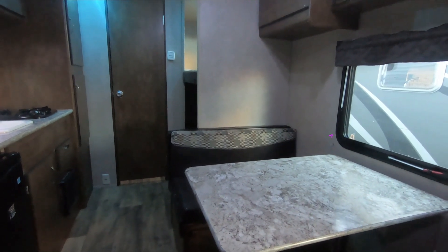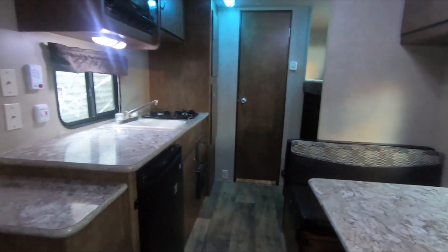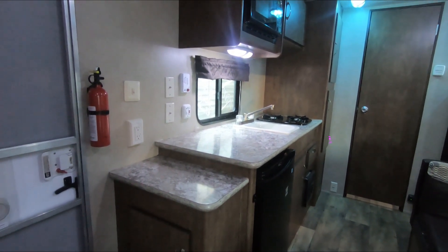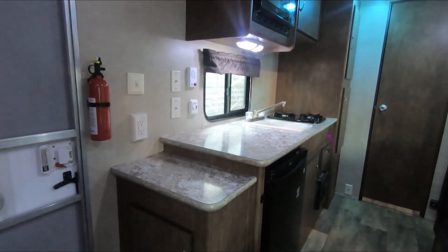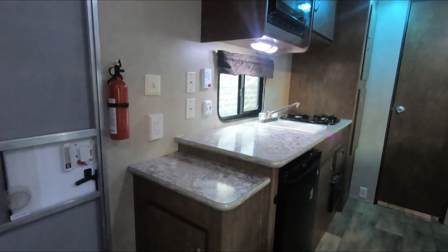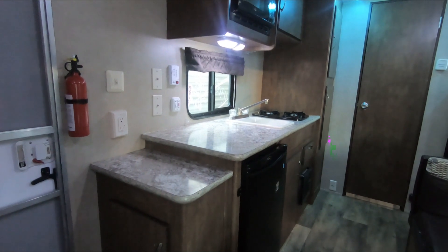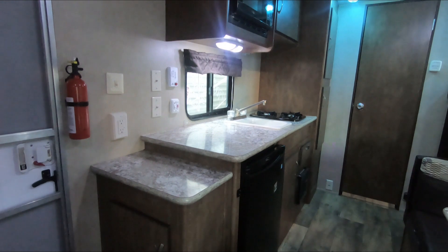It's got a water heater, furnace — everything you need, nothing you don't. Eleven thousand nine hundred dollars, haggle-free and firm. I'm not discounting these trailers. This camper will literally bring $12,500–$13,000 at the dealer auction right now based on current market prices, and then dealers still have to pay buyer fees, transportation fees, reconditioning fees, and a profit. So this little camper will bring what I'm asking for it at auction.